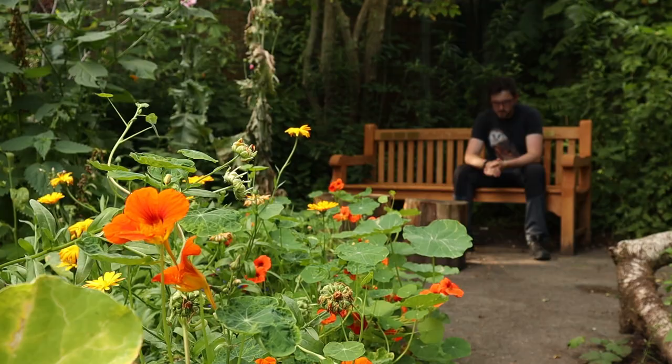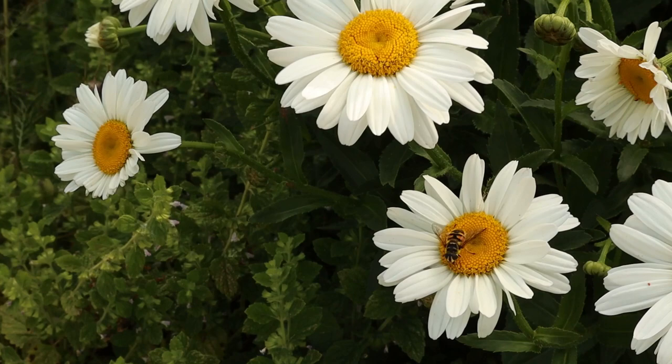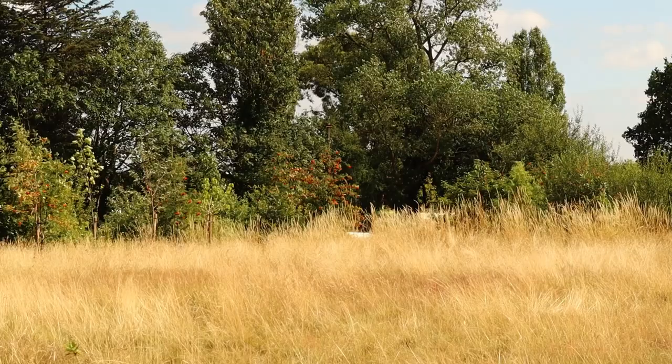Taking the time is the other hidden benefit of macro photography. Even in a small park like this in the centre of an urban environment, I have this moment of peacefulness, surrounded only by the grasses, the trees and the flowers. It's an opportunity to slow down, take a breath and really relax. I've honestly found it amazing how getting more into macro has really helped calm my anxieties. It feels incredibly therapeutic and I get to come away with some cool images, so it really is a win-win.